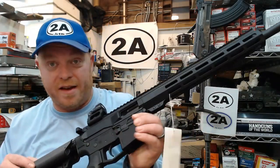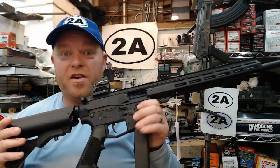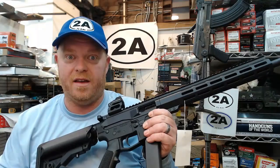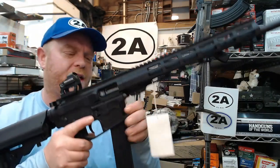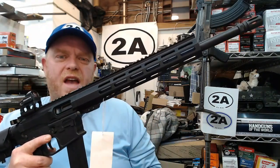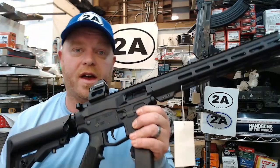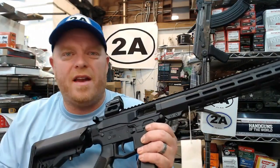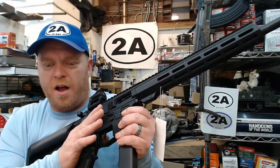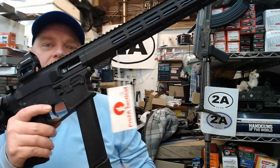When you check that Locals post you're going to be shocked at the pricing — it's crazy for a small business down in Georgia. Their Valiant model is completely top shelf — a substantial step up — but I went with the Patriot because I thought it might be in more people's budget. The trigger is basically an enhanced and polished mil-spec trigger group — polished at the factory with no modifications done by me.